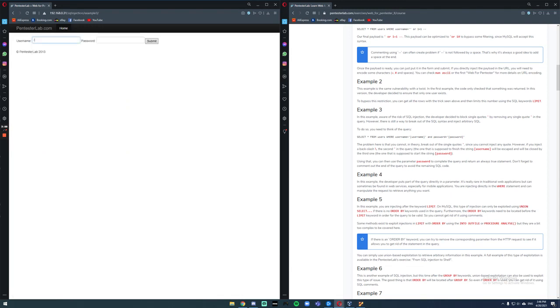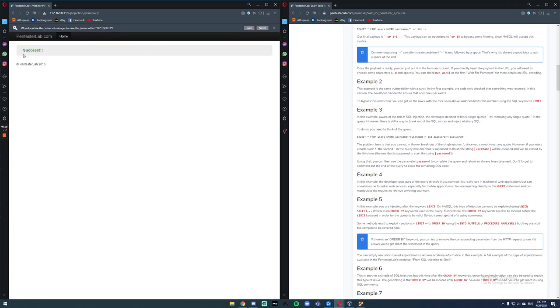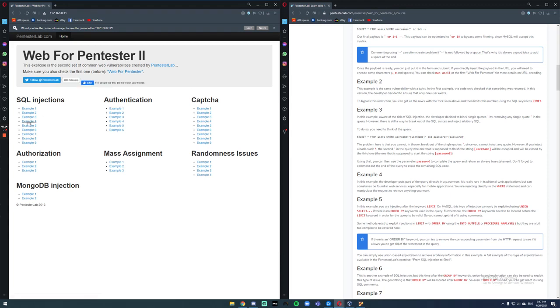We're going to type in the, oh no, it's the other type of slash, this one. And here we're going to put our payload, which would be or 1 equals 1 with encoding. If we hit submit, you see success. We've been successful in our third example.